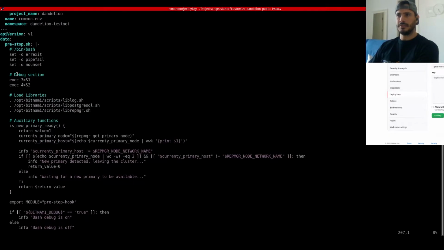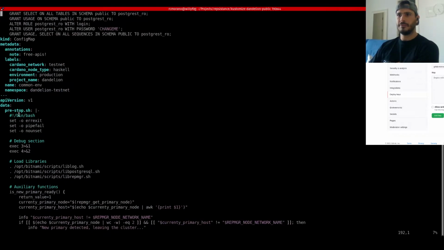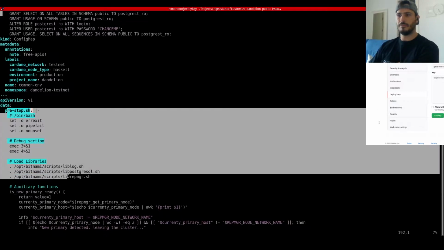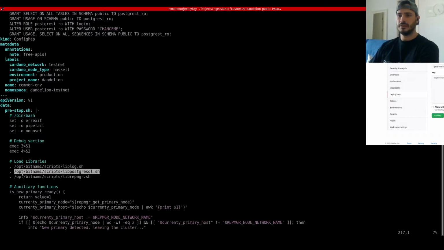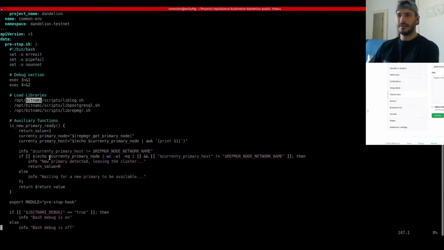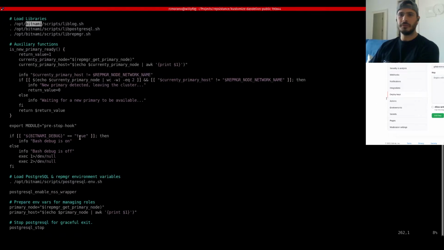These are scripts from the Postgres high availability chart from Bitnami, which is a company from my city, by the way. I don't know if you knew that, Caso, that Bitnami is from Seville. No, I didn't know.